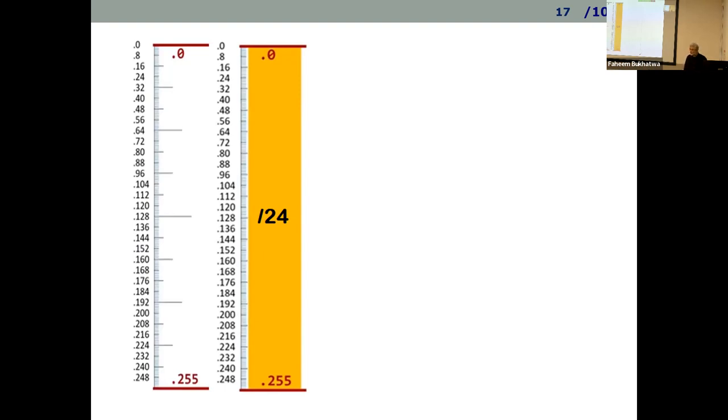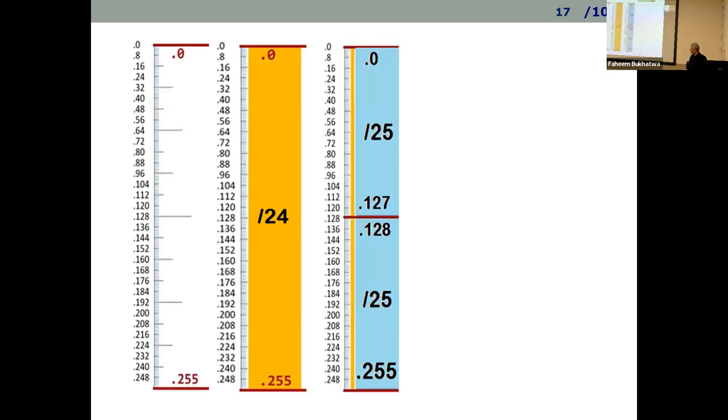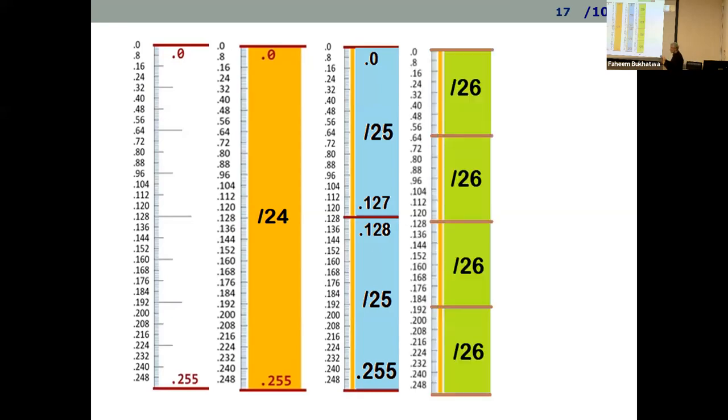In total, 2 of them cannot be used. So we can say 254 host addresses, but the other 2, we call them addresses, but they cannot be given to hosts. Right? But if we split it into the next level, that means the mask is going to have 1 extra bit. So now we have 25 ones. As you can see, a /25 network is half the size of a /24, or a /24 network can be split into 2 equal halves of /25, or we can split it into 4 quarters.